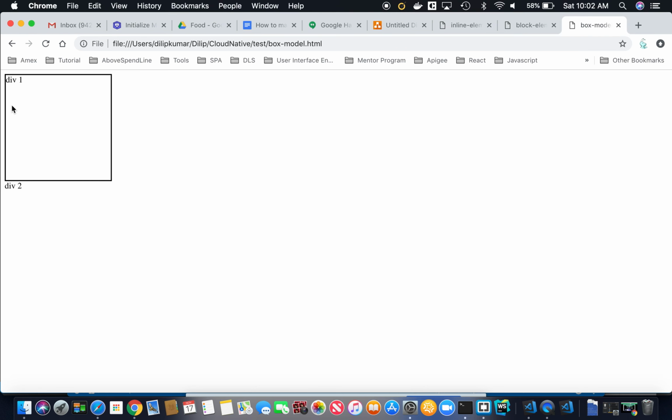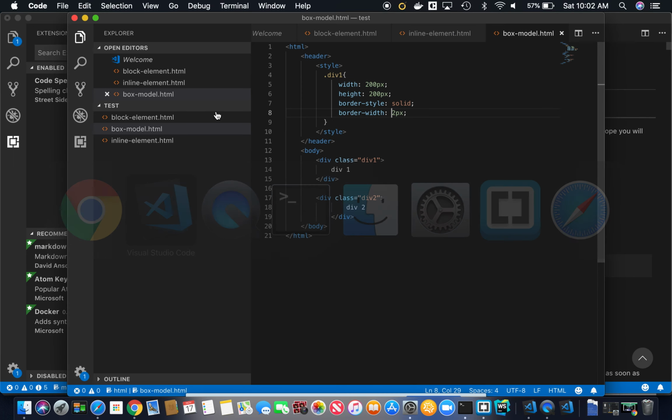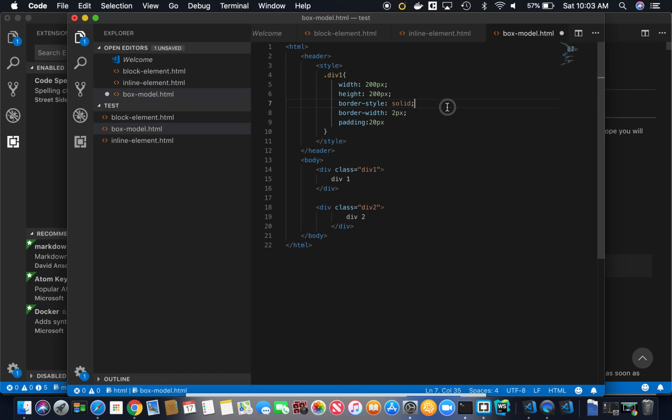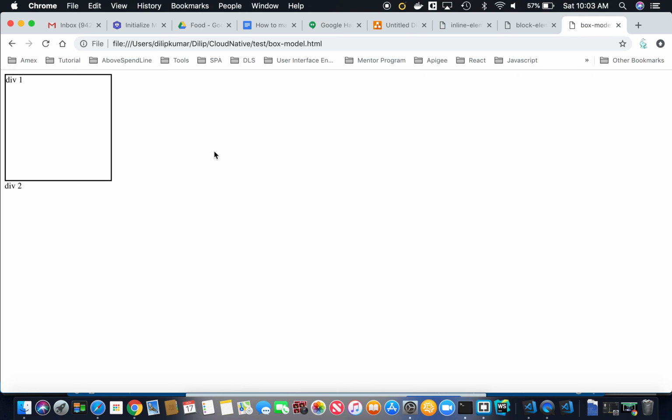Including that. Now look at this div. Div is a text, right? Now I do want my div and this border should have some gap. So remember what I said: when you're talking about gap for inside, it means we are talking about the padding, right? So here I will say padding, let's say 20 pixel, zero. Now if I refresh, look at here, padding got added, right? Now this got a space, right? Can you see it?